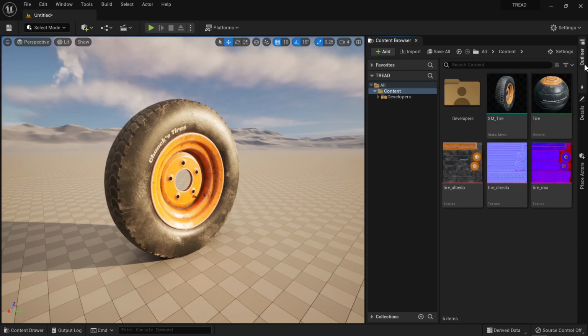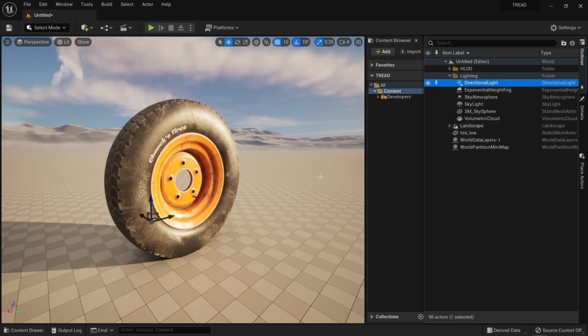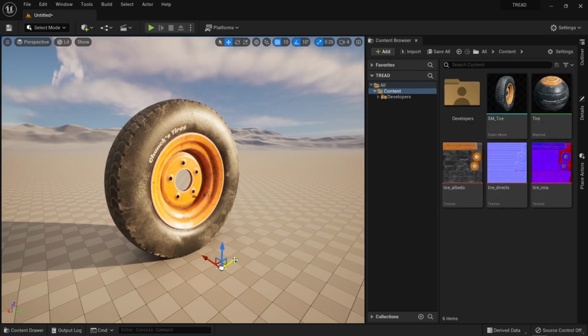So we're going to have this outliner tab over here on the right hand side, and if we click that, it's going to open up the outliner for everything that's in our 3D view. So this is going to act pretty much the exact same as our outliner did in Blender, where we were adding all of our objects. So this is basically everything that we can see in our 3D view here. So if we click on the directional light, that's going to give us these gizmos here, and I'll just click and move this over.